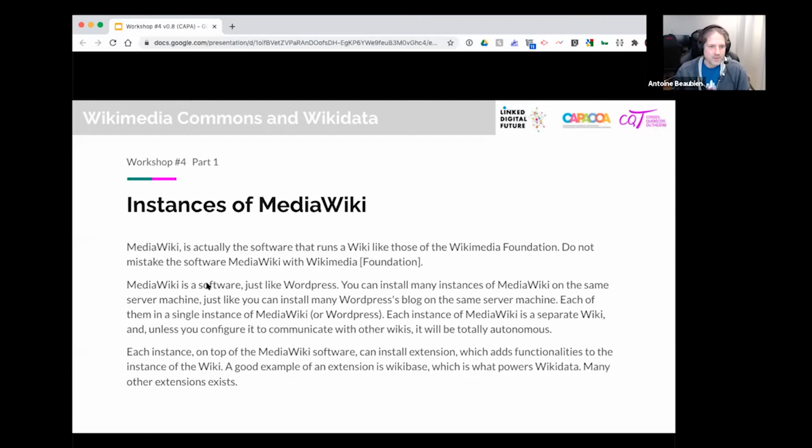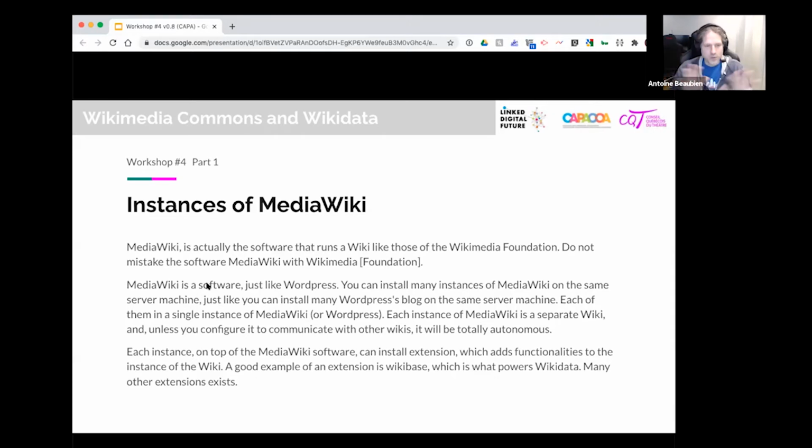Here I'm going to give you some basic information so that you can understand what a wiki is composed of. This is the very technical part, and it's okay if you don't remember everything.